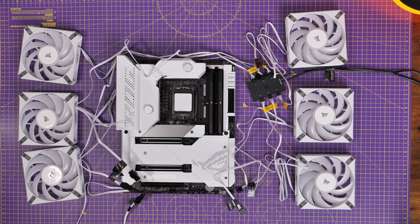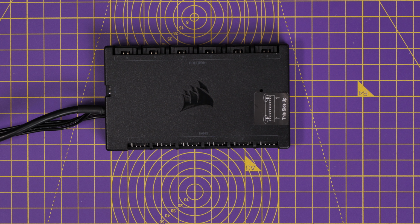What Corsair wants, and the best way to do it, is for you to buy a Commander Core. This only controls the fan power and RGB lighting for up to 6 fans, so keep that in mind because you might need 2 of them depending on how many fans you're putting into your case. But you plug the RGB on one side and the fan power on the other side, and then you connect up this controller to your motherboard with a USB connection and to your power supply with a SATA power, and then you can control all the RGB lighting.